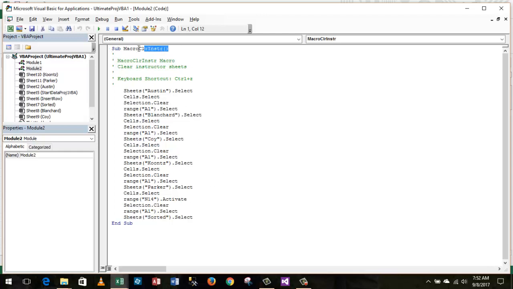So the subroutine heading up here at the top does not include the keyword private.